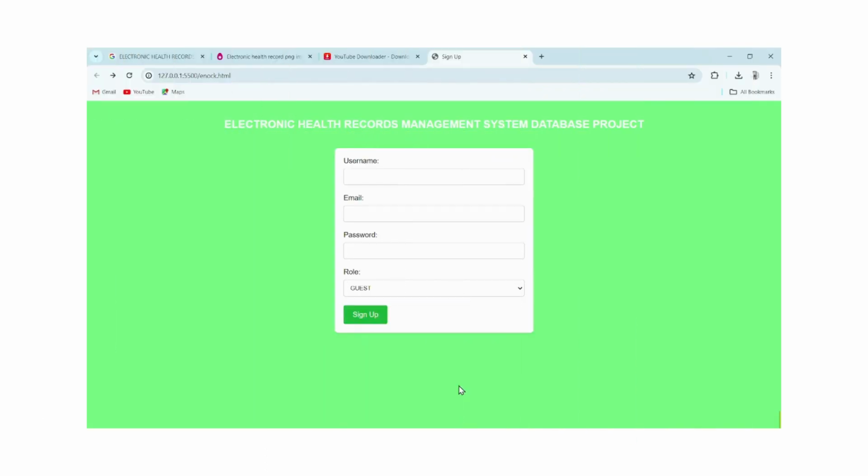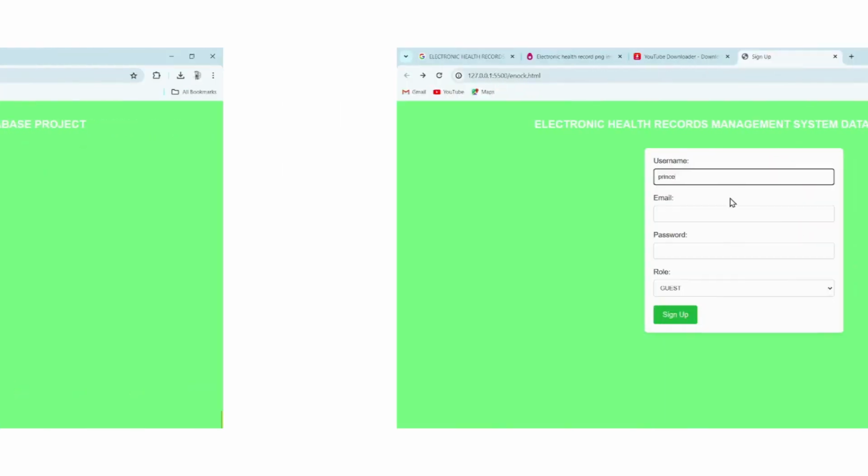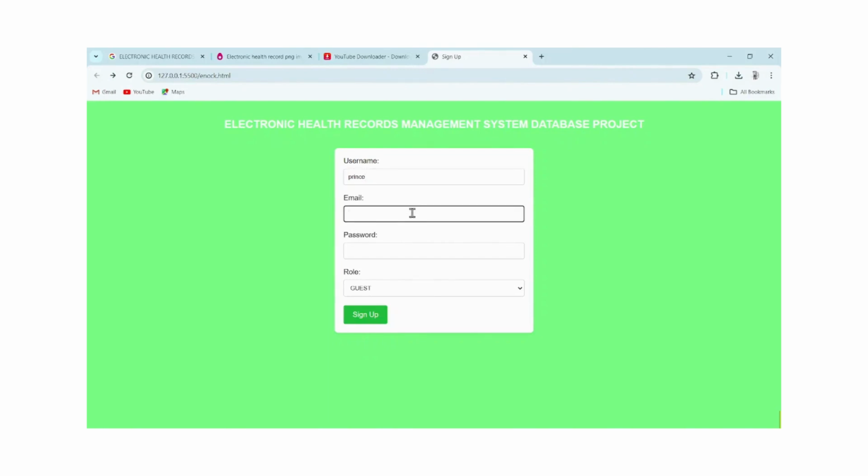This is my sign up page, whereby we have the username, the email, the password, and the role. The email can be like 91@gmail.com, as you know how an email is.